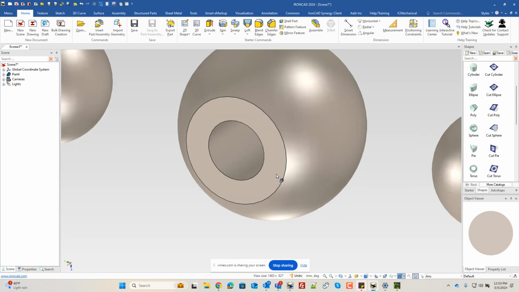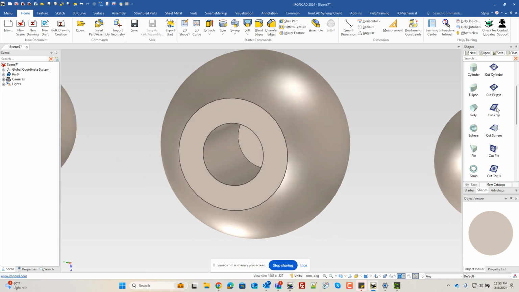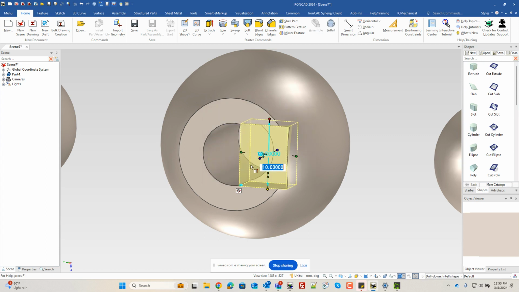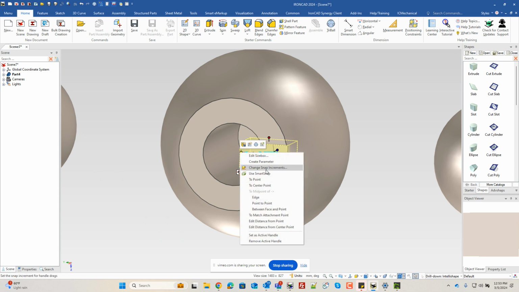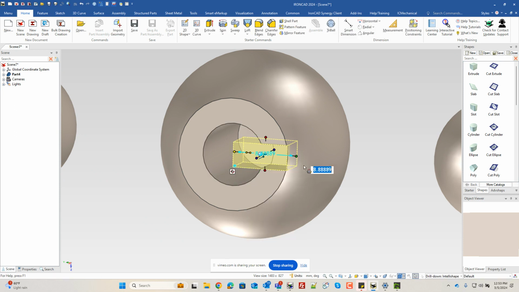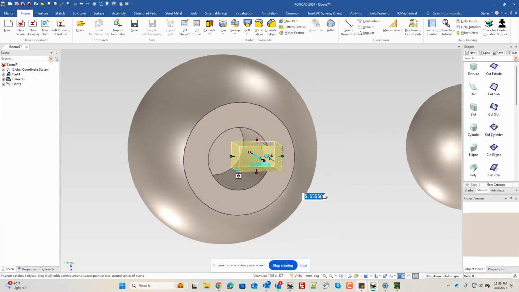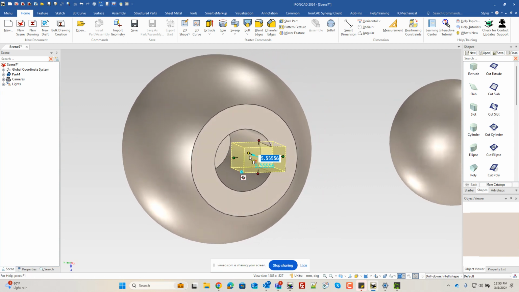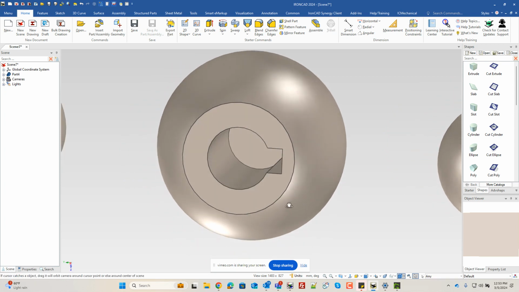Okay, and next we can do our cutout here. So if we drop our extrude cut onto the quadrant point, we can drop that there. We know the width of this is actually 4. And we know this is going to be 12 from here to here. So we just do it to the center point by right clicking on this handle and snapping to the center point of that. And we know this would be 7 then. In this case, we just change that to 7. So that gives us an easy way to create that notch here. Then we just pull our handle back to snap to there. So that gives us our shape there.